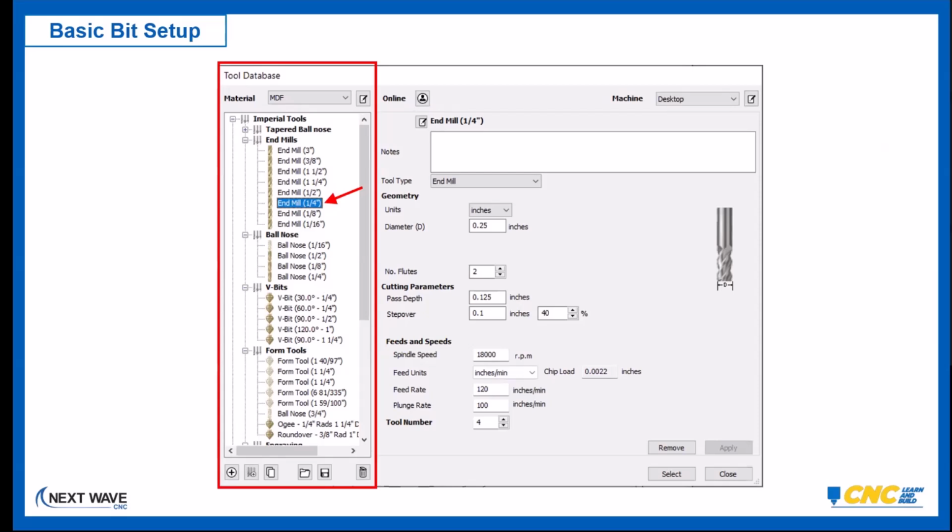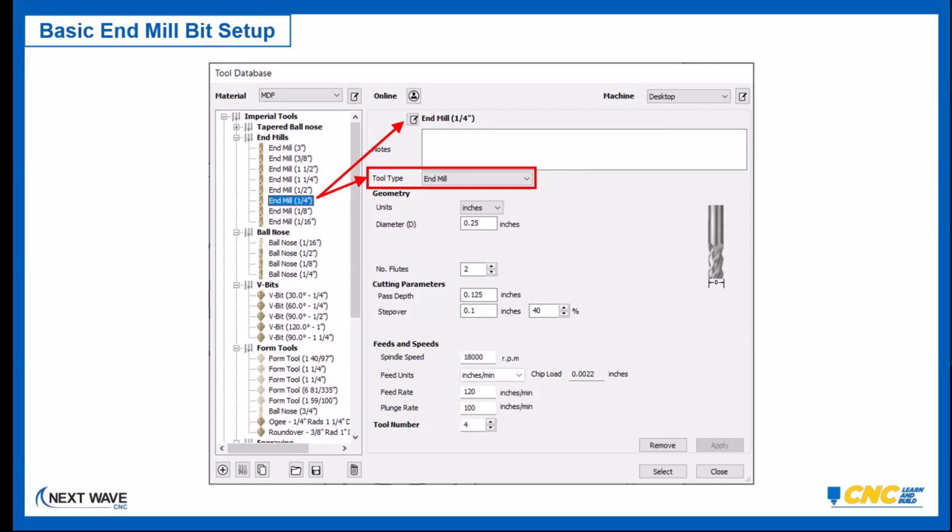So you select the bit, you click on it. When you click on it, the information for that particular bit as it currently exists inside your database then pops up on the right side. First, you have the name of the tool at the top. And then down one layer, you have the tool type highlighted there. And there's a little note section in between, that little white space. And you could enter any kind of notes. If you want to put the brand of the tool, when you bought it, what kind of projects you used it on, any special notes you want to put in there, you could put in there.